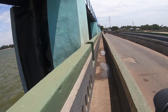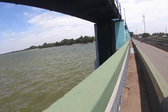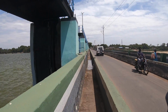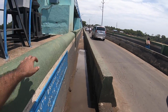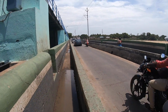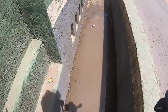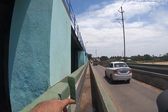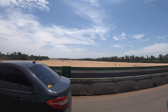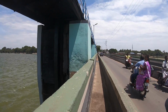It's quite windy, so I don't want to change my lenses here. Since I'm not finding much of a shot to be taken here, what we will do is, oh my god, it's getting dirty. I hope everything is rainwater. What we will do is, we'll get to the end and come back from the other side. So on the side there's an interesting shot in the article. So let's just walk straight away to the end.